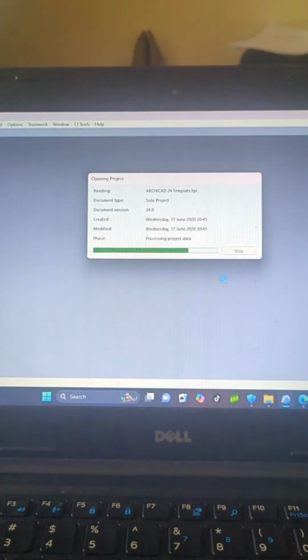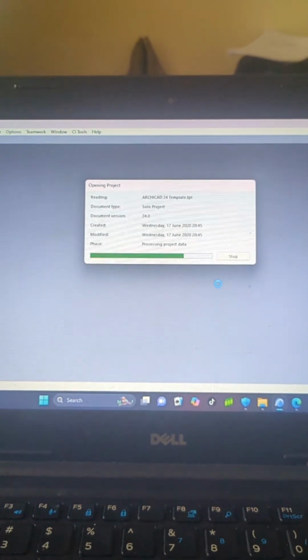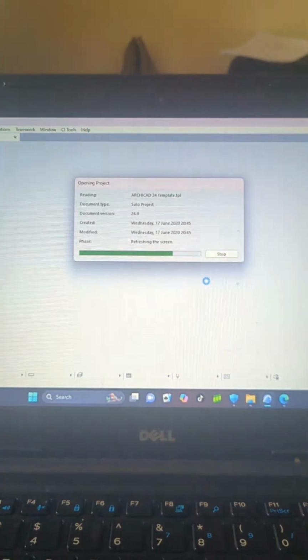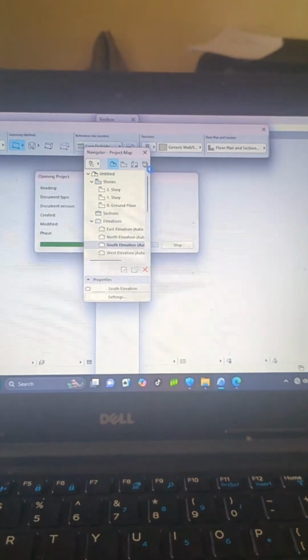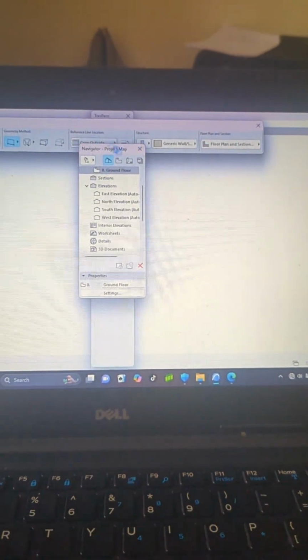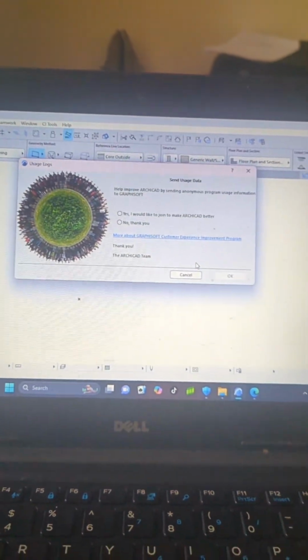Now somebody is asking me, why are you insisting on switching off the window defenders? Okay, now it's already opened. Yes, you expect such things in Archicad 2024. So here we will say cancel, because you don't need it.